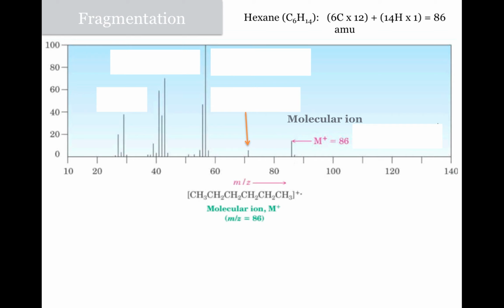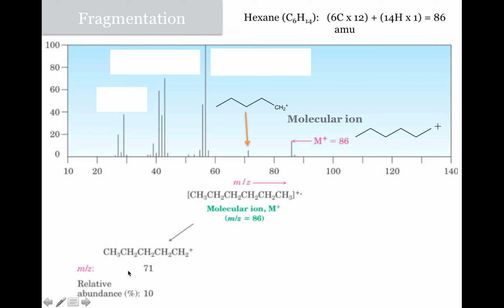The most important thing is to define the molecular ion first. In your lab reports, you have to draw the molecular structure with a positive charge on it. The next one: when the molecule loses a fragment, in this case the methyl group will be lost first, minus 15, which gives us 71 grams per mole for this fragment, with one positive charge again. So you have a tiny peak around 71.